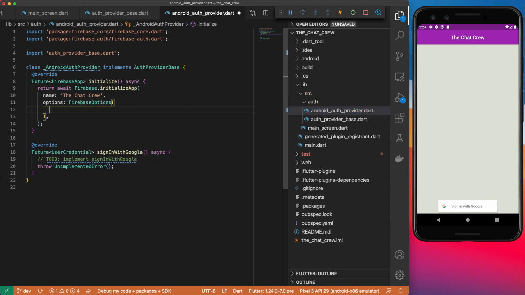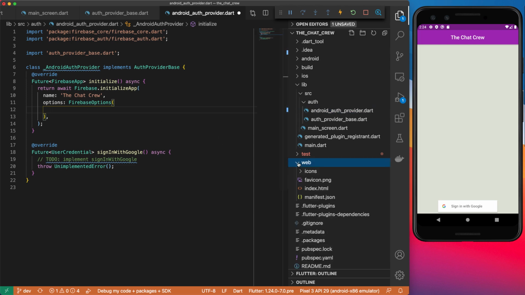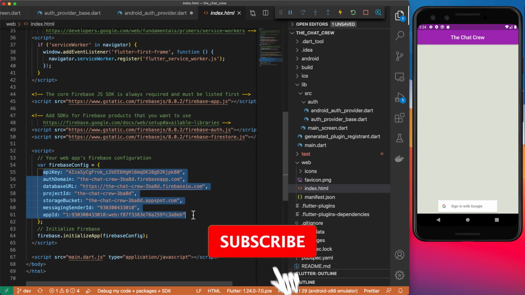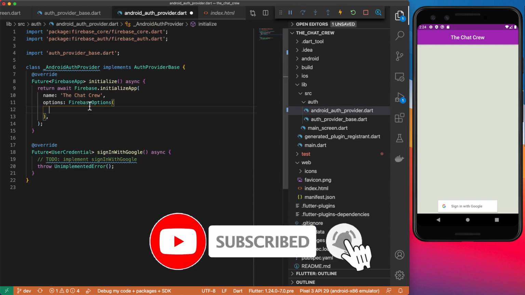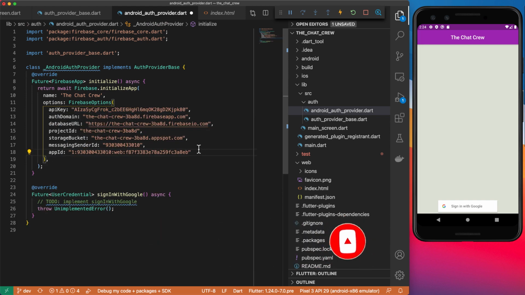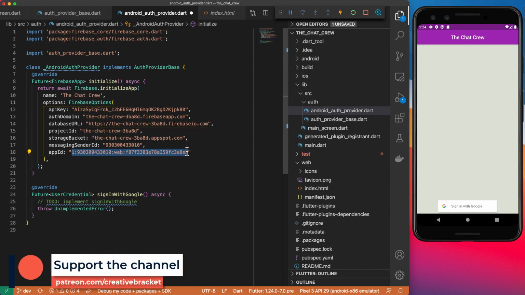Like so. And the options we're going to be configuring are similar to what we placed in the web directory. So I can, in fact, copy these and paste them here like so. The only change I need to make is the app ID, because that's for the web.